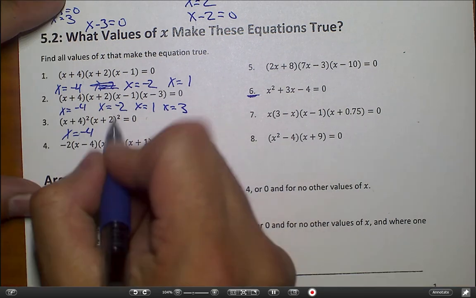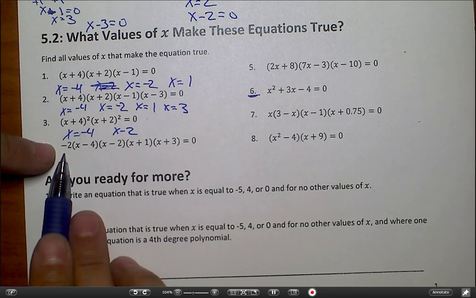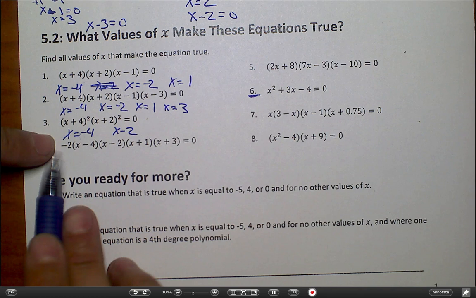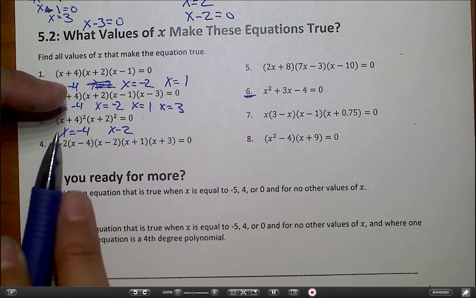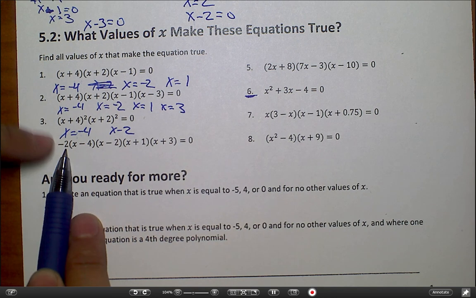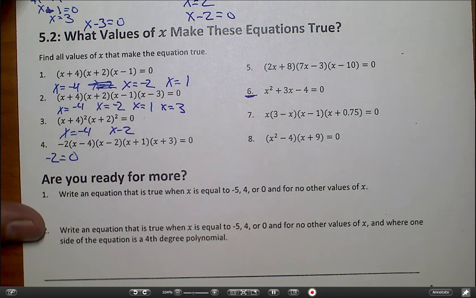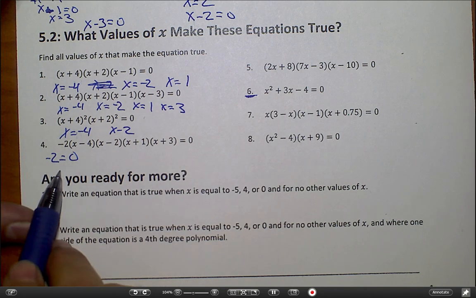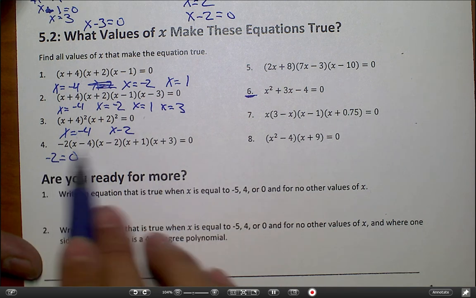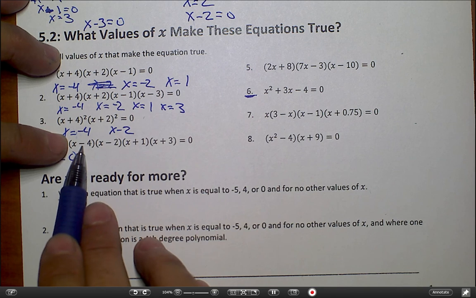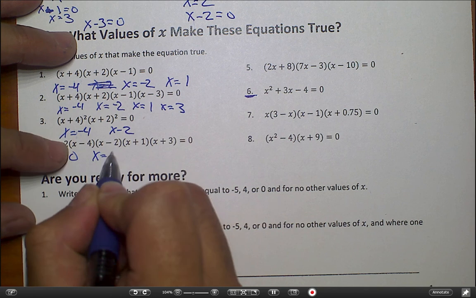And for this one? Negative 2. Same thing. Again, this is what we were talking about a second ago. This negative 2 does not have a variable. Each one of these, so I keep asking, does negative 2 equal 0? No, it doesn't, because there is no variable. If there was a variable out here, that would be completely different. I could solve for it. I'm looking for an x value. But since right here, this does have a variable, this one's a no, but this one is going to be x equals 4.